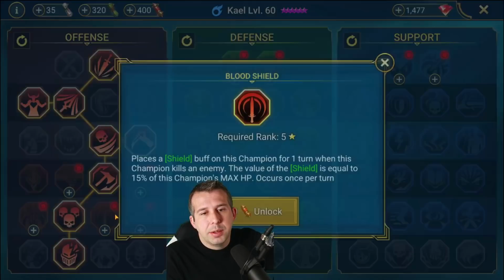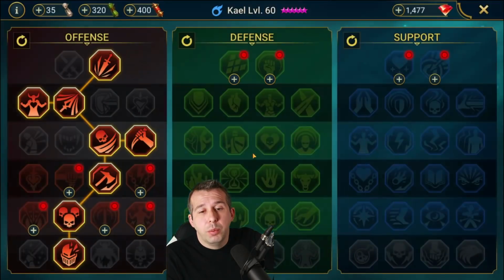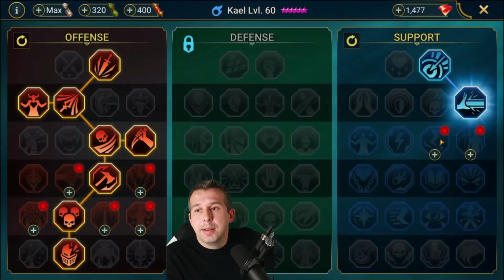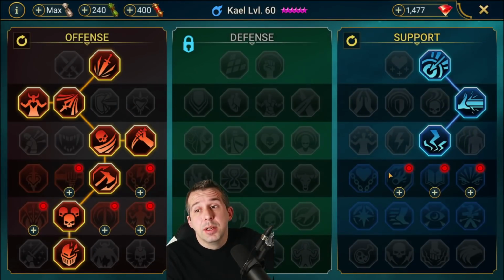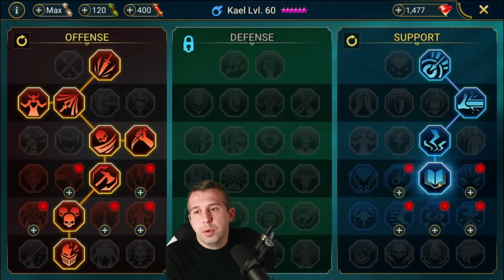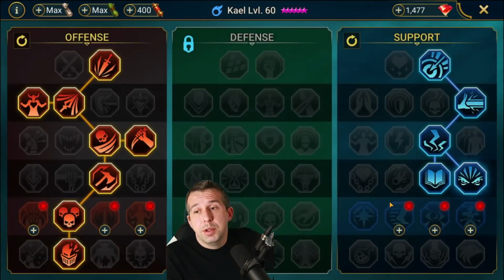What else do we tend to run then? So we could run Blood Shield to give ourselves a shield value when we kill someone, which is quite nice. We definitely still want to take some accuracy in his secondary tree so that he can land poisons when we get to places like Dragon, and he can still be useful there. I'm going to take Laura's Steel for the stats. I'm going to take Evil Eye for the chance to drop turn meter on an A1, which is useful as well for arena and for a lot of the boss fights if you're still using them in dungeons.